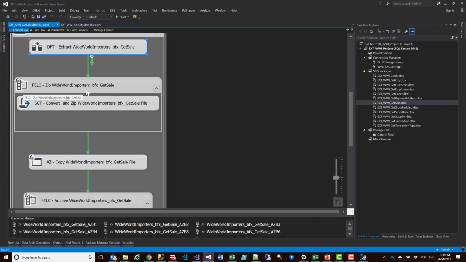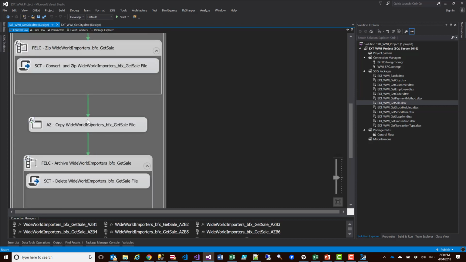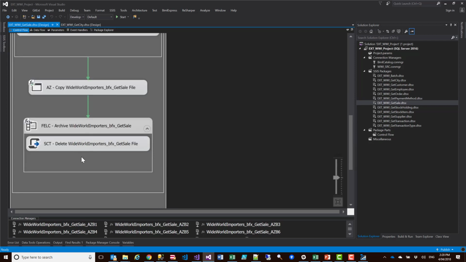grab that file, depending on whether you've decided to compress the file at source or whether you want to push the uncompressed file up. It'll convert the file to UTF-8, which you need to be compatible or compliant with Azure with Polybase. It'll convert it to UTF-8, and then it'll zip it all up. Using AzCopy, we'll copy the files across to blob storage and then get rid of the file because the file already exists in the blob storage.